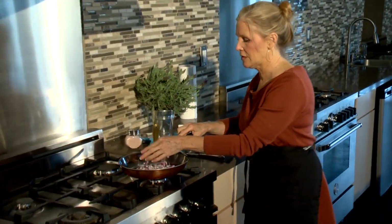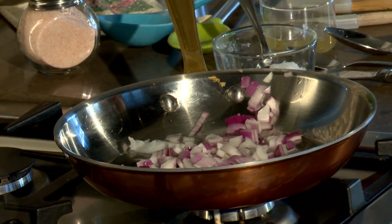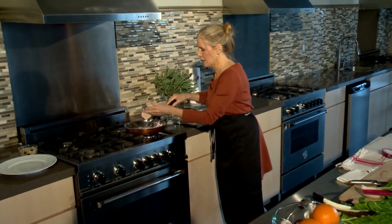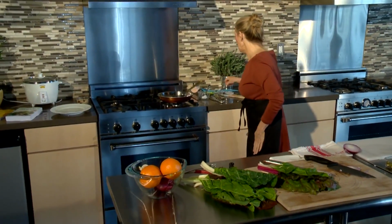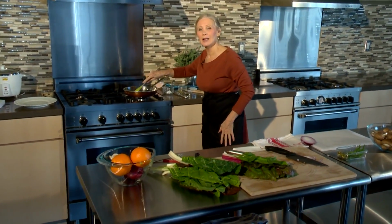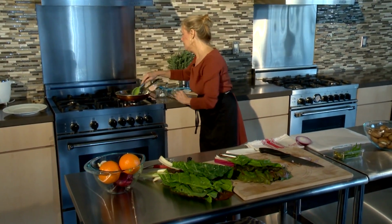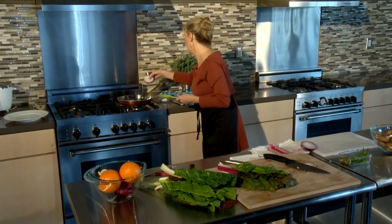So I like to have a fat in all of my meals because it makes it taste more savory, but it also helps support your health. And so you always want to use a healthy fat. So we've got our onion here, and we're going to let it saute just a minute until it gets a little bit translucent. And I put in just a little bit of the coconut oil for that. Let's see here. And I'm going to sprinkle just a little bit of unrefined sea salt on that.